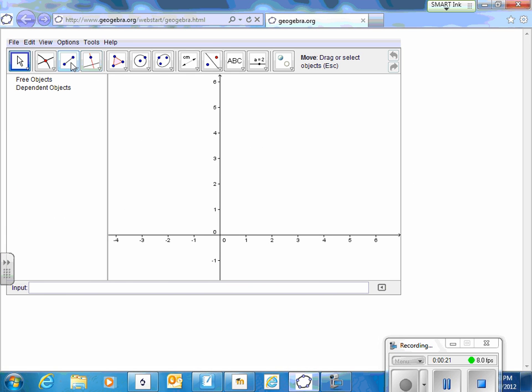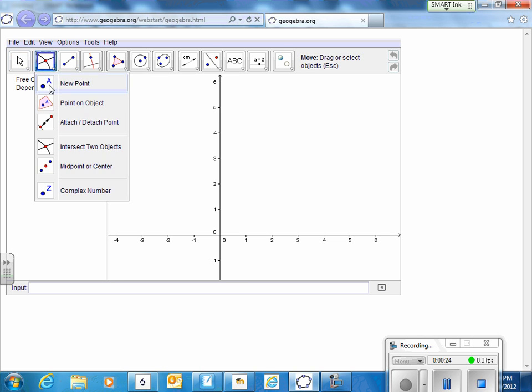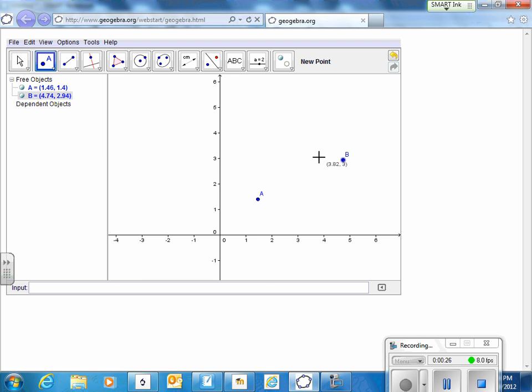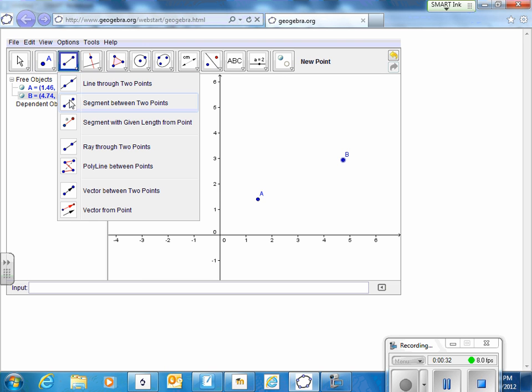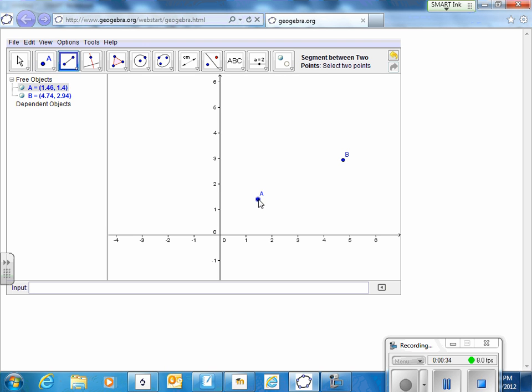So if we have a line, we'll create it with 2 points, just random points. We can connect it with either a line or a segment, either way. And let's say we have a point on that line, not in the middle, but just some random point. So we want to create a line that's perpendicular to the line that's already there, and goes through point C. So let me say that with letters. A line that is perpendicular to line segment AB through point C.